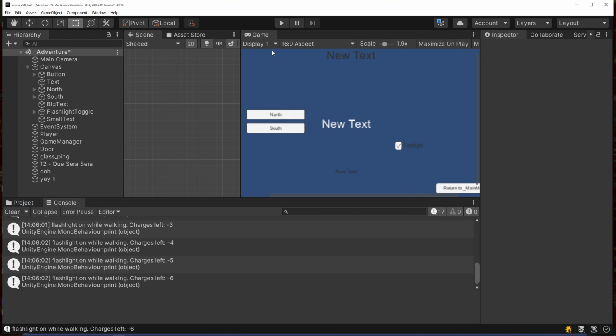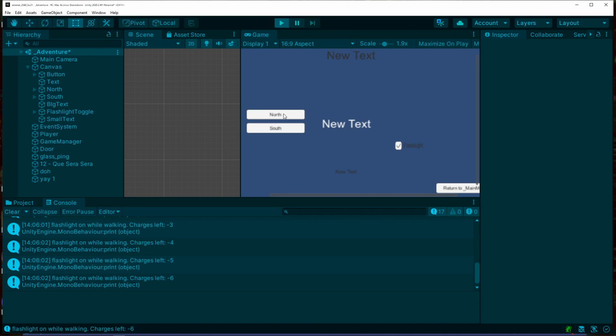And now let's come back here and do that one more time. So we hit 0, but it still says flashlight on while walking, charges left 0. And annoyingly, this click, that's still on. I guess technically if the flashlight ran down, the switch wouldn't turn itself off.